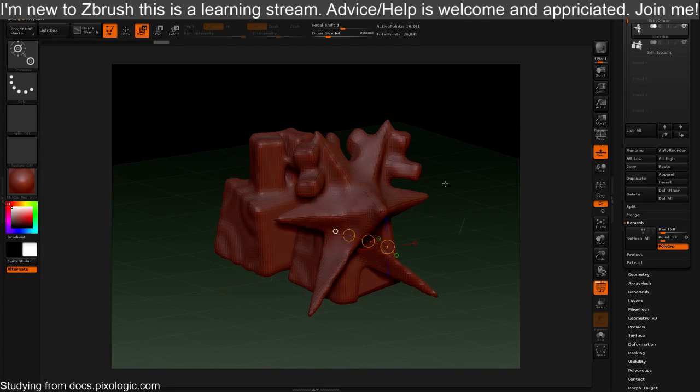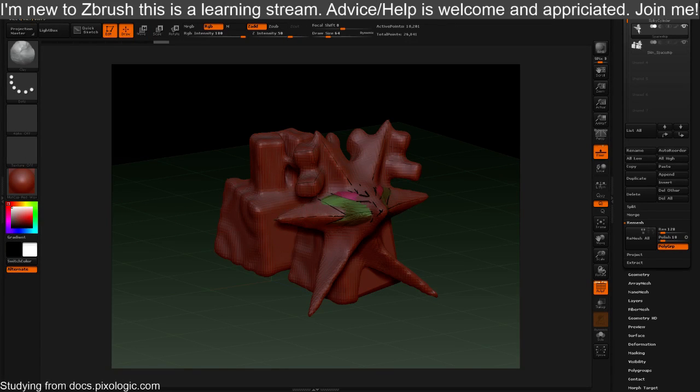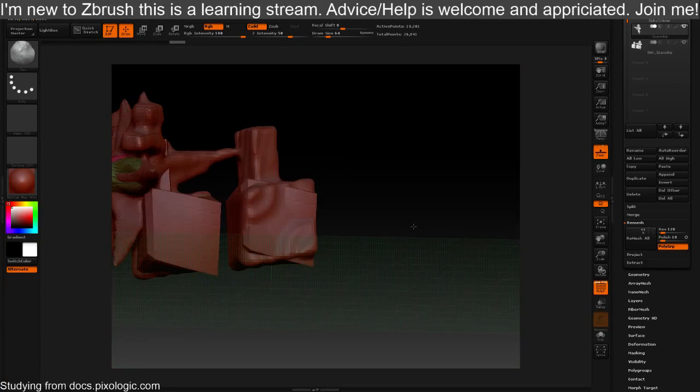I guess maybe it gives a nicer surface for painting on.